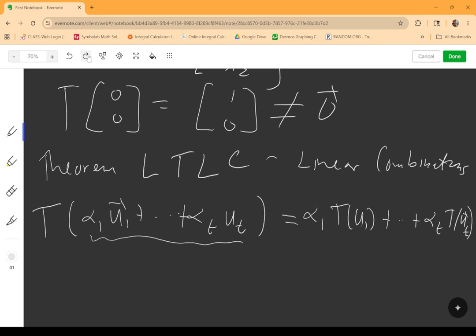So now we've seen that a linear transformation preserves addition and scalar multiplication, and that the zero vector always goes to the zero vector. And linear combinations pass through: they're linear combinations in U, in the domain, and they pass through as a linear combination into the codomain. So next we're going to take a look at the connection between these linear transformations and matrices.